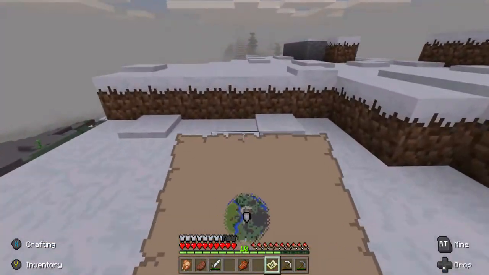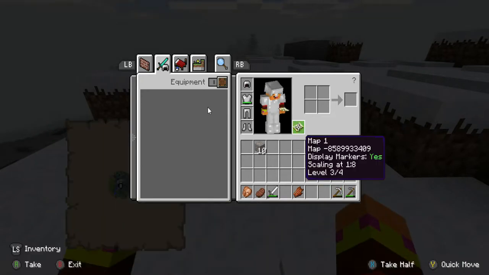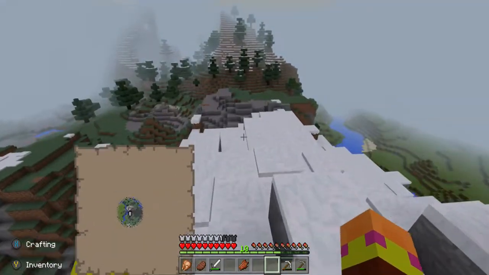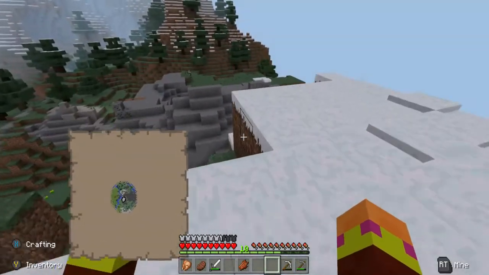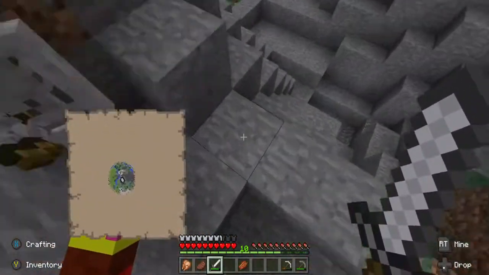Alright, let's go out with our map. Actually, let's put the map in our offhand. If we can do that, yes we can. Okay, cool. So we'll keep the map in our offhand. Let's go make us a bed. Since we've got all of this stuff, we're gonna go make us a bed now.